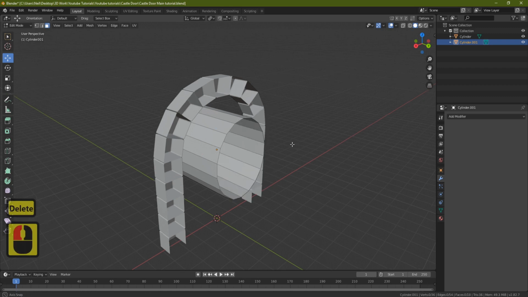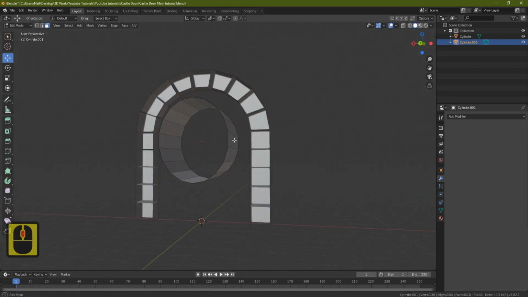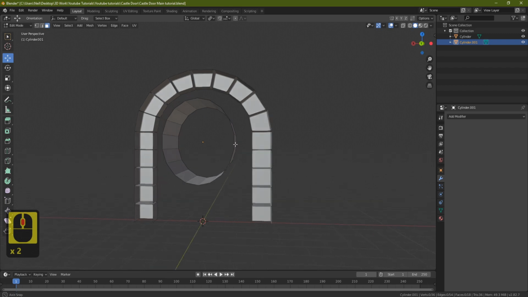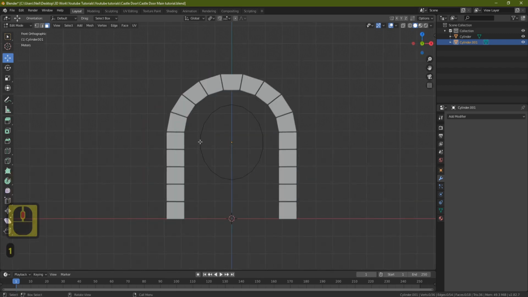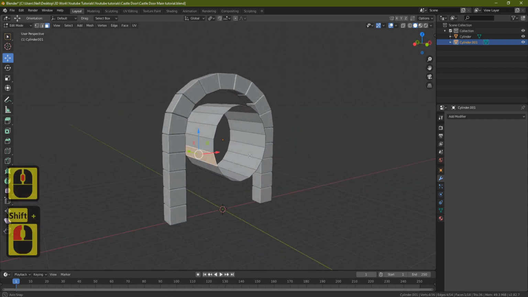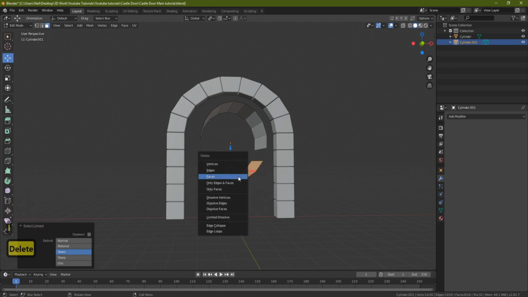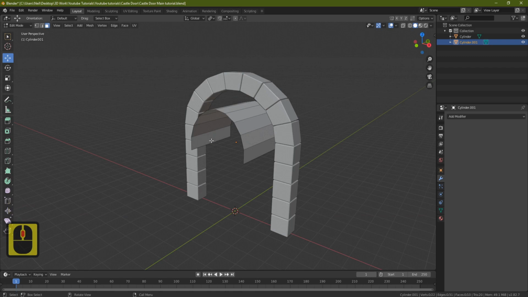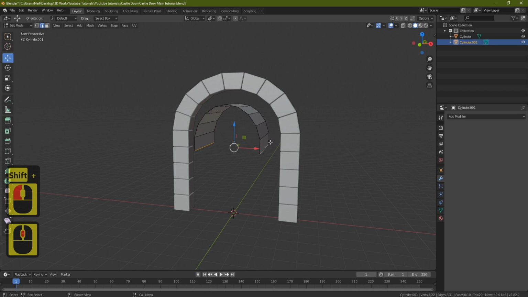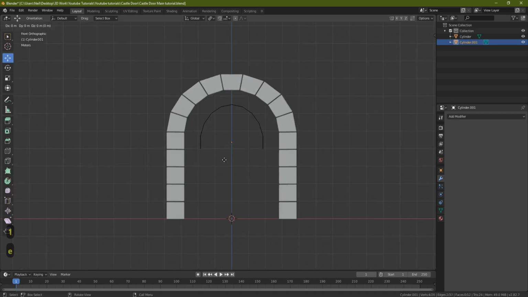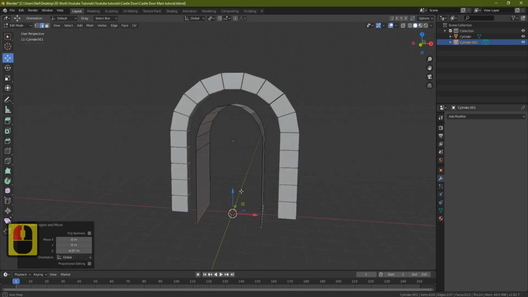Press the Tab button, make sure you're in face select, select the front and the back face with Shift select, press delete and faces. And what we're going to do again is we're going to delete the ones that are going down. So you can see here if I press 1 that this one here is fine because it's actually pointing downwards. So if I come in and I delete the ones that are starting to bend in, so delete faces, hover over this, L, delete faces, and now I can come in and with edge select on, grab the bottom of these edges on both the sides, press 1, E for extrude, Z, and just pull them down again just below the ground plane.